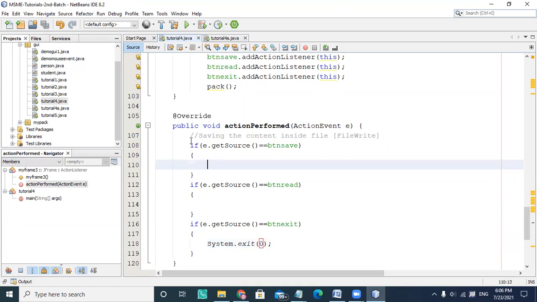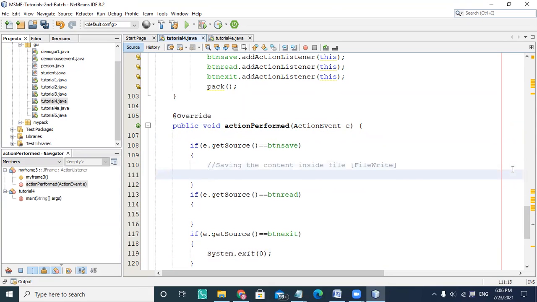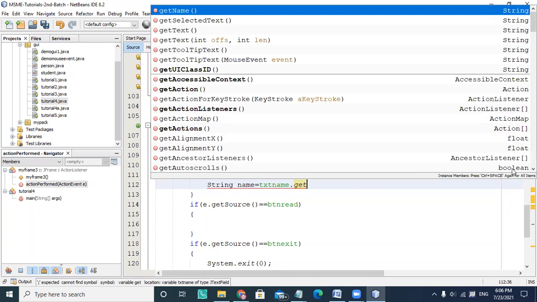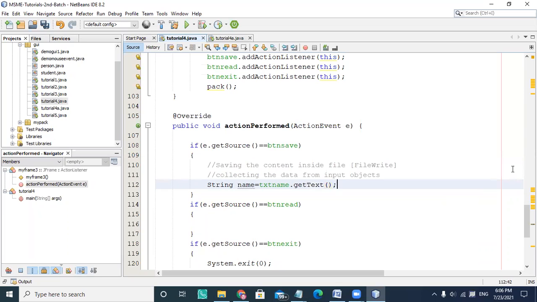Now I'm saving the content inside the file, that is the file writer. So I need a file writer object. Before that, I just want to collect the data from the input objects, and everything I'm taking as a string, because I know txtName.getText returns a data type of string.